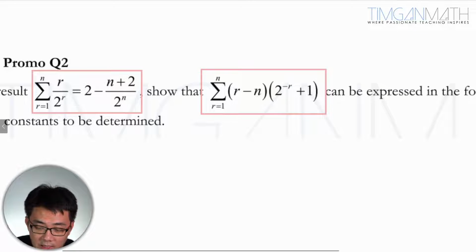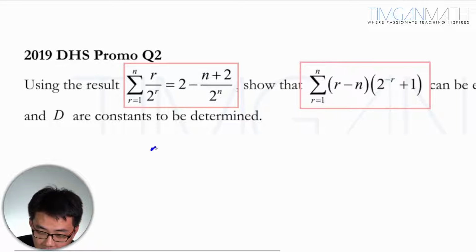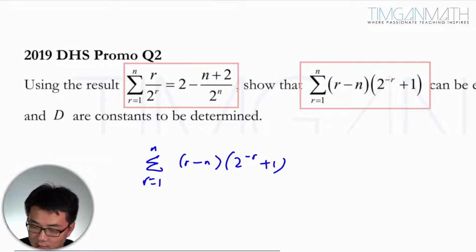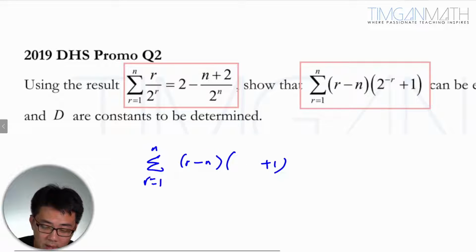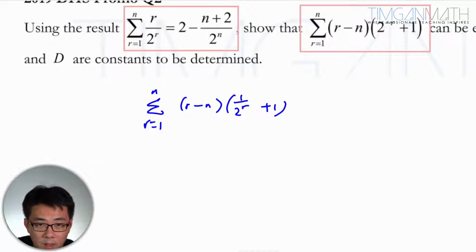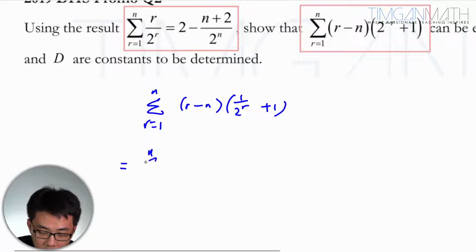So what you need to do is just expand it first. When you expand, be mindful. Sum from r equals 1 to n of (2 minus r plus 1). The telltale sign is this, guys: you see this r over 2 to the power r. You can only get that when you expand it. So if you put this over 2^r like that, when you expand it, it will be the sum from r equals 1 of r over 2^r.